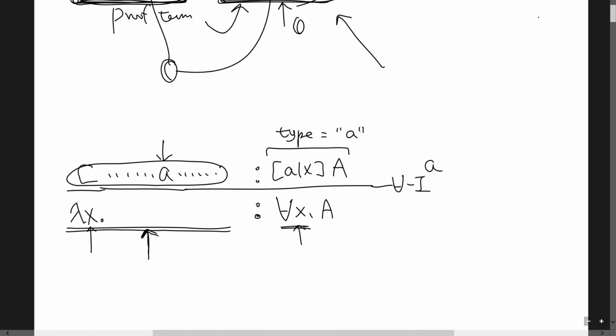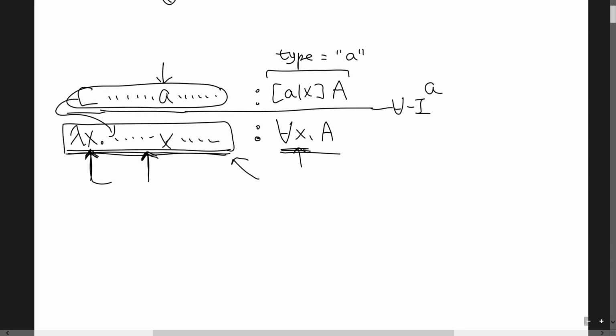So this term variable appears in proof terms and also in types. And then what we do is to make a copy of this proof term over here and replace a with the variable x. So that's the new proof term that we'd like to assign here.